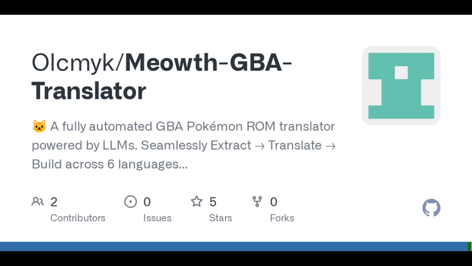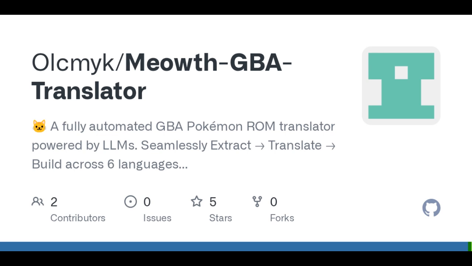Third, this tool is specifically built for Pokémon GBA ROM hacks, games built on the FireRed or Emerald engine, which have known, documented text formats. If you try to run it on a random GBA game or even a heavily modified ROM hack with custom text systems, it's probably not going to work cleanly. Fourth, graphics. Pokémon games sometimes have text baked into image tiles, title screens, menu graphics, attack names rendered as sprites. This tool does not touch those. You'll get text box dialogue translated, but image-based text stays in the original language.